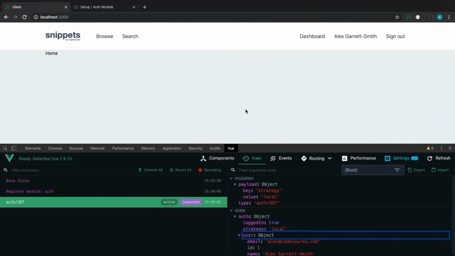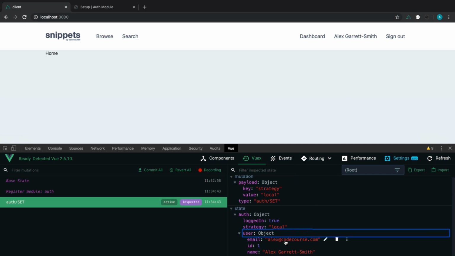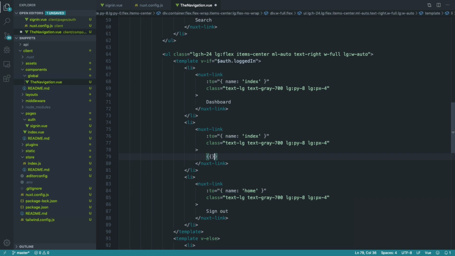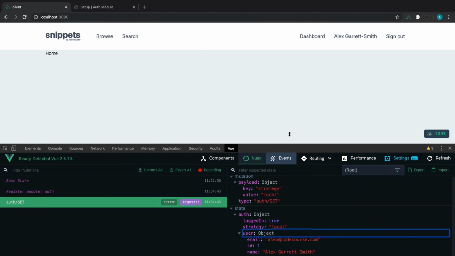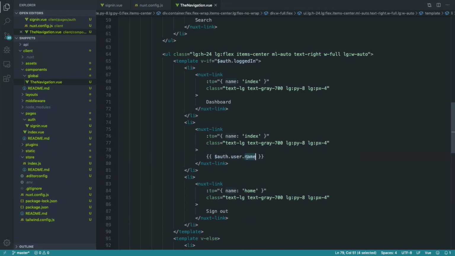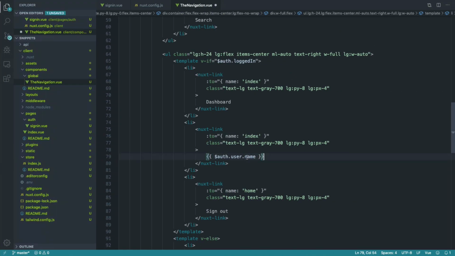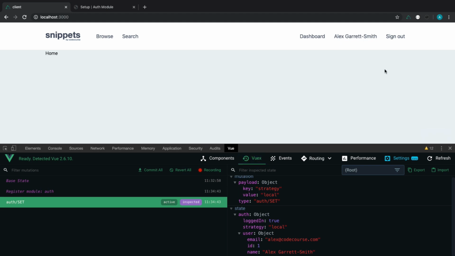So what we should now see is I am signed in. Now we're not actually showing the name that has been returned from this endpoint, but that's really, really easy. We can just say auth.user.name. So any of the properties that we have in there will now be shown up there. And that doesn't change because I hard coded my same name in, but you get the idea. If I just change this over to say email, you'll see that change up there. Great. So we'll leave that at the name, of course, because that makes sense. But that is signing ourselves in.